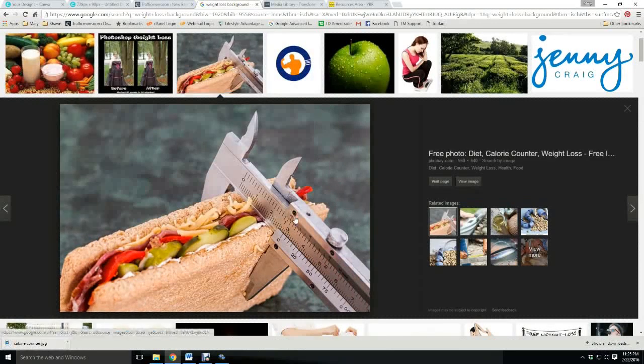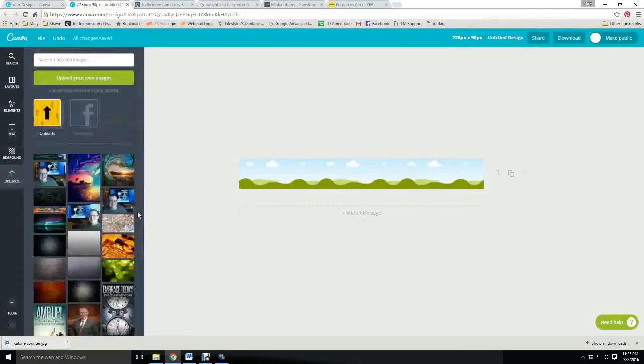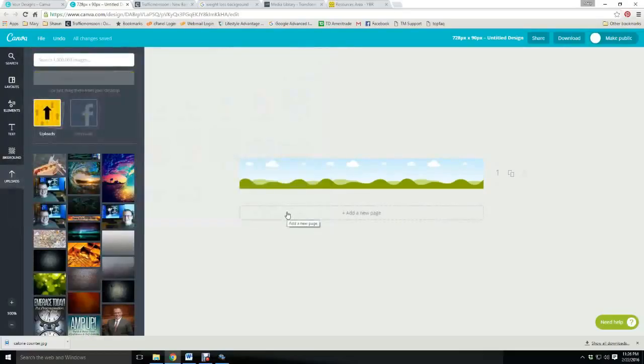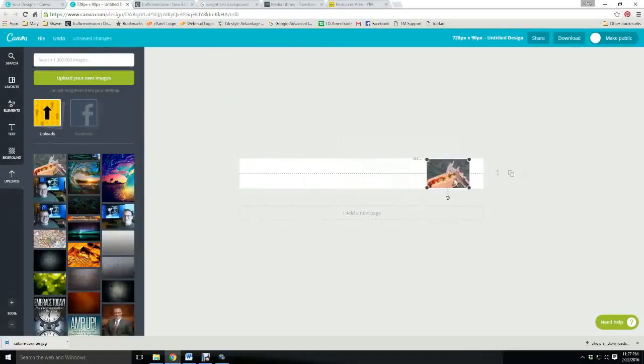So now we've got a picture saved that we know we want to put on our blank canvas. So we're going to go back to our blank canvas there. We're going to click on the uploads. So you have two options. You can either click on upload your own image or just drag and drop them from your desktop. Here's the image that we want. I'm just going to click on open and then click on the picture and you see it's there. Then I can just move it to wherever I want to. I can drag it a little bit to resize, get it exactly the way I want it on there.